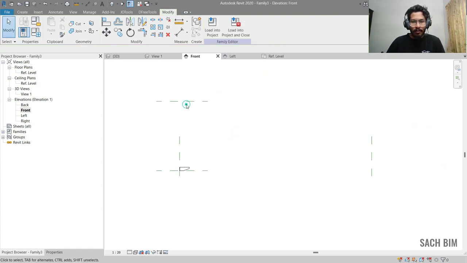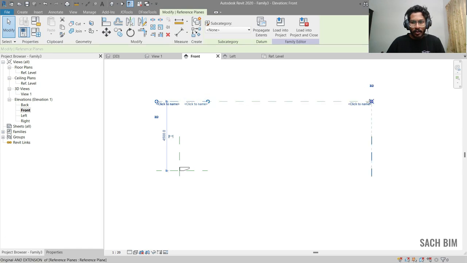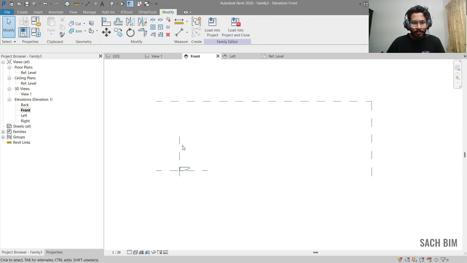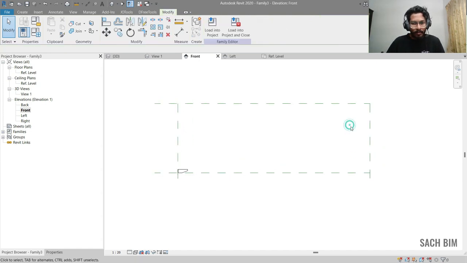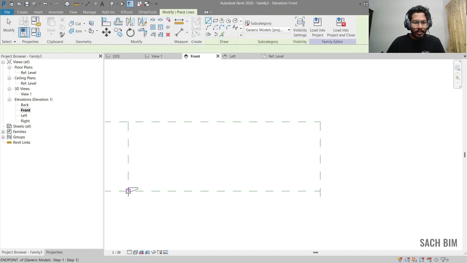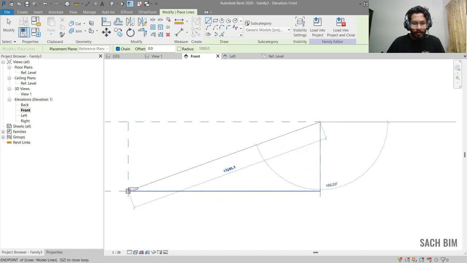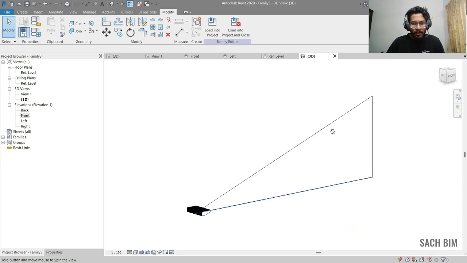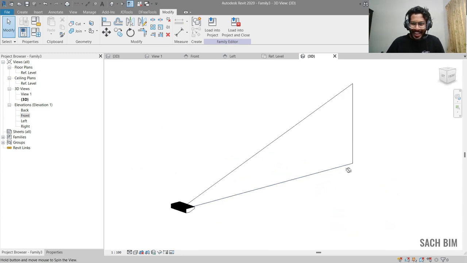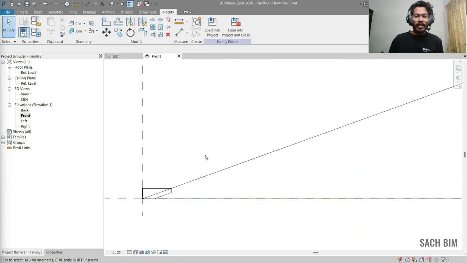So this is the reference plane. I'm just stretching it to match with the box. By using the model line, just sketching the overall sketch. So this is the overall sketch for the escalator. So actually we loaded the single step into the whole escalator family.